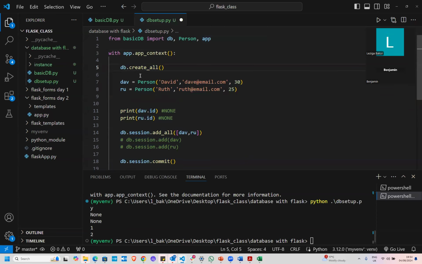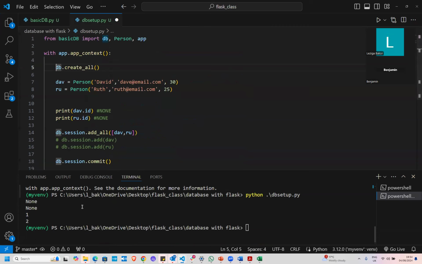Now, if you look closely, let's go through what happened. Okay, good. Like we expected, the first print statement is in line 11, and we asked it to print the ID of Dave. It said None. We expected None and we got None. We asked it to print the ID for Aru, which is for root. We expected None and also got None, because at that point in time they've not been put in the database, so they do not have an ID.